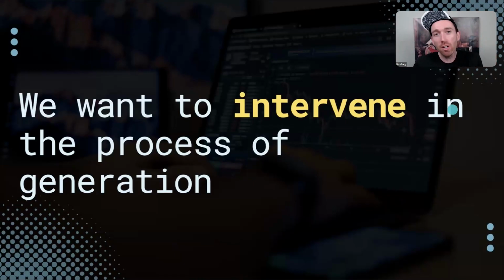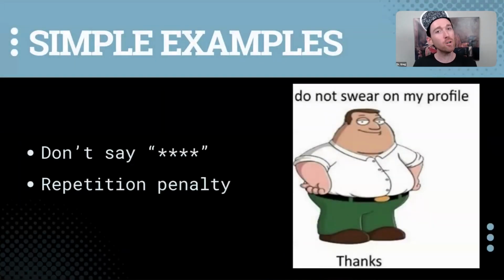But we could look, as we do in beam search, and be like, oh no, you can't say that, LLM. And if you select that token, you can just programmatically say, oh no, unacceptable. Or the simple idea of a repetition penalty. Don't be saying the same thing over and over, because people don't really do that, except for very specific cases.